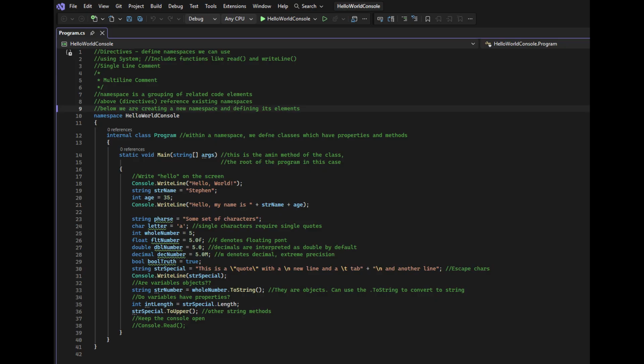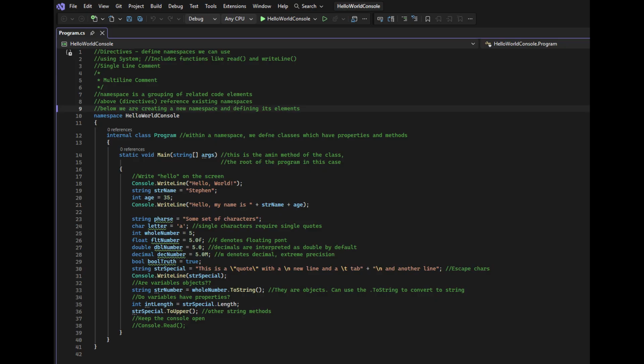Below, which is the namespace that we're working in now, we are creating a new namespace and defining its elements. Okay, so that's what this namespace line is doing. By default, it's going to have the same name as the document that we've created, the solution that we've created. Okay. Then we're going to have internal class Program.